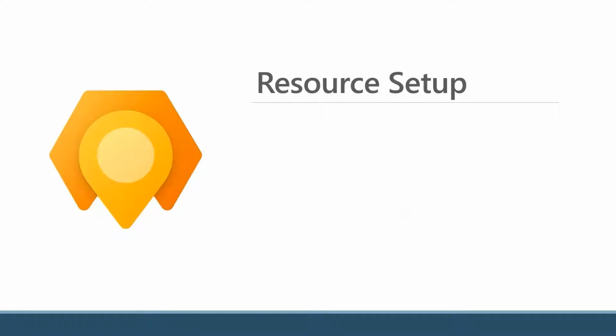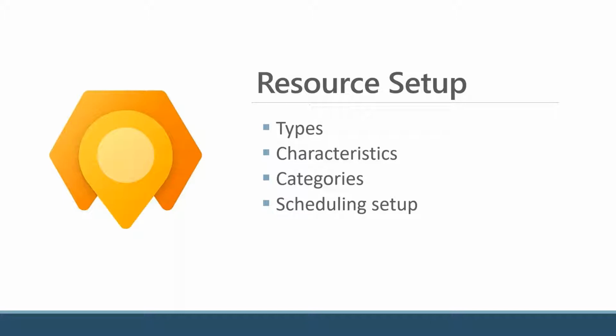So, up front, just a real quick summary of our agenda for today in regards to resource setup. We're going to be discussing the different types that you can utilize in field service for setting up your resource, as well as talking about the characteristics that you can choose and set up when you're in there, the categories that go along with setting up a resource, the different options that you have when choosing the scheduling setup, and how to associate work hours with your new resource.